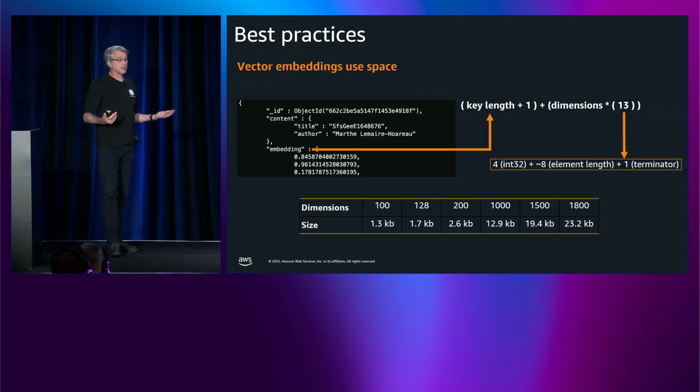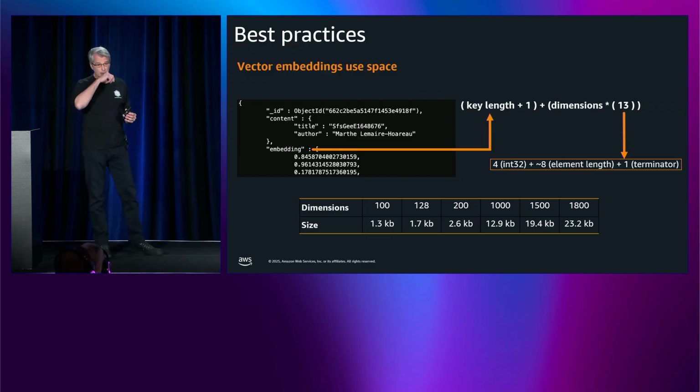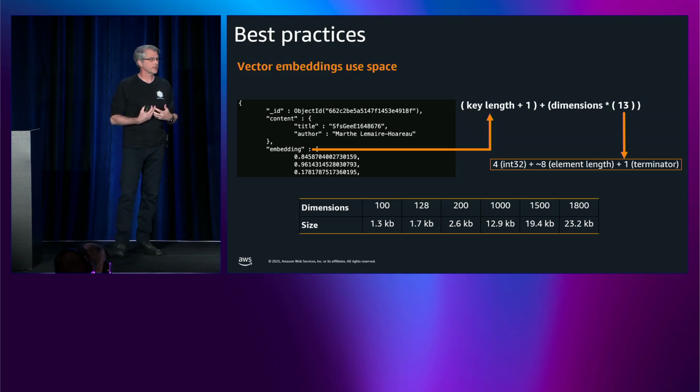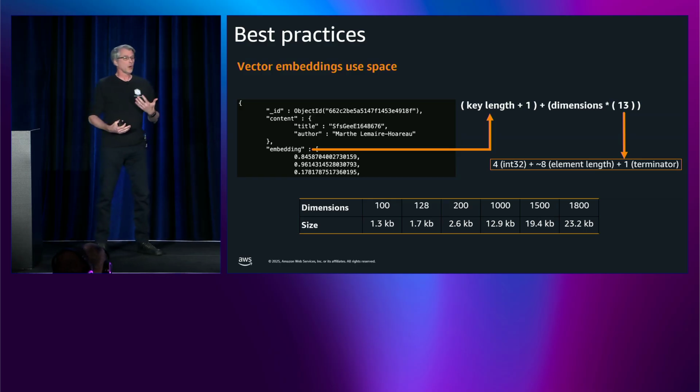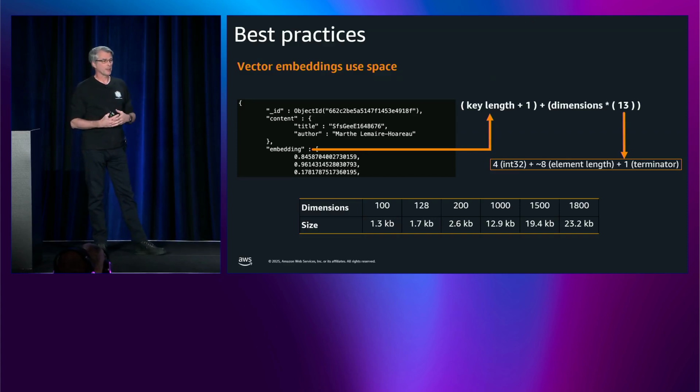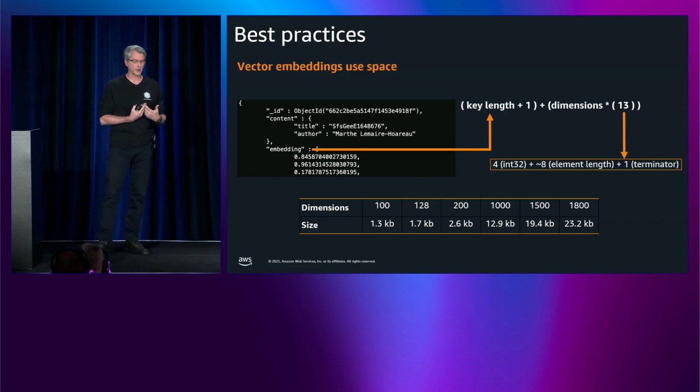Vector embeddings take up space in your documents, right? I mean, this is great. We can add these vector embeddings, but there is a finite amount of space, there is a limit to the size of documents in DocumentDB, right? It is 16 megabytes. So, if you've got a lot of embeddings and a lot of metadata, hopefully you're still not near the 16 megabytes, but the point is there is a limit. So you do want to keep in mind the impact on the size of your documents for these vector embeddings.